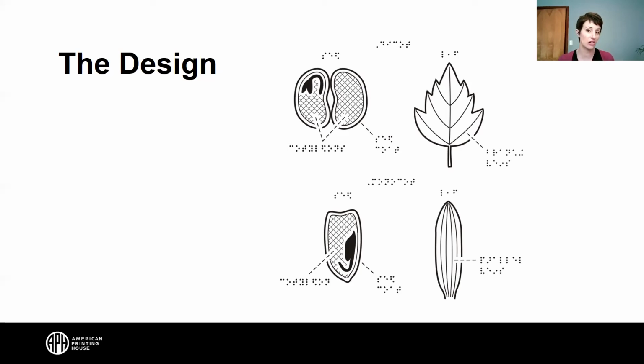And notice here that there is a straight 2D view of the seeds. Different lines and textures could have been used. It really depends on the method you are creating for and the end user. Remember, you are not creating art, you are representing information. Be wary of beautiful visual tactile graphics.